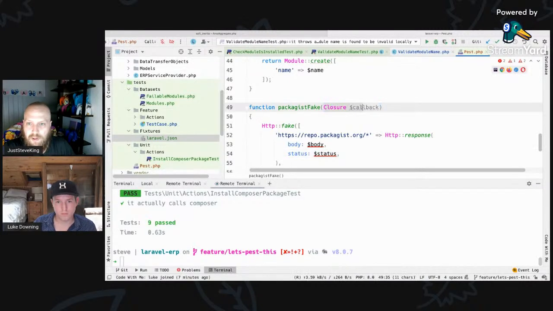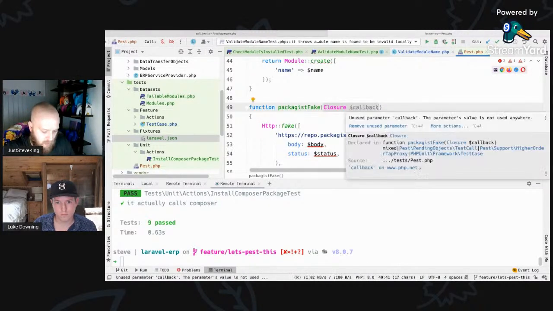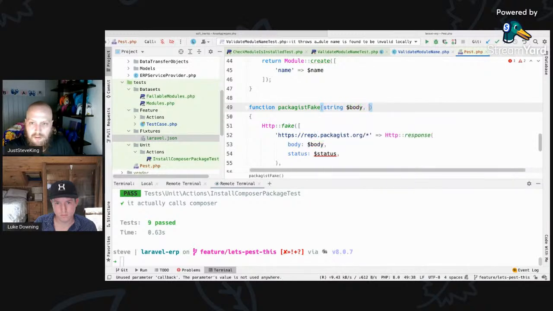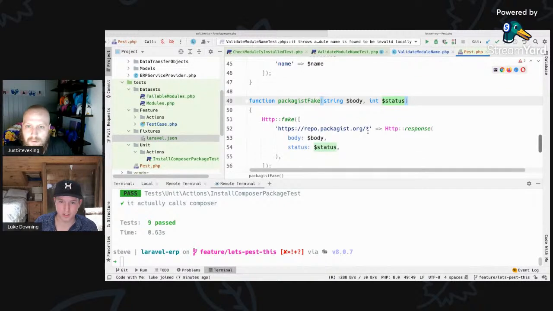And then instead of doing a closure here, we could do... Could you make this default the status to 200 or okay?